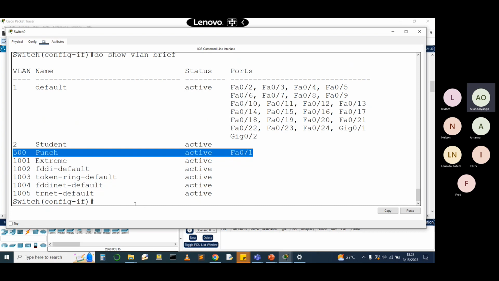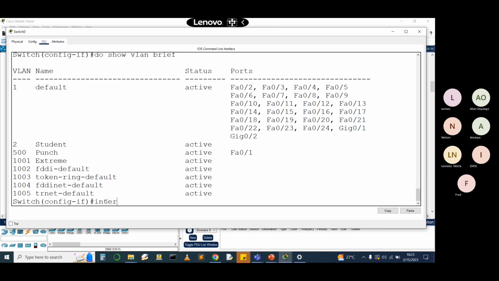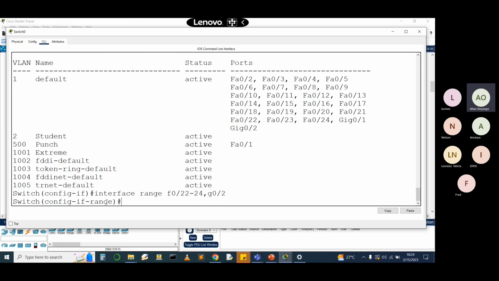And I could take several ports. For example, this time I want to take F0/22 to 24. To take more than one interface, I need to use the range command. Interface range F0/22 to 24, G0/2. If the ports are not following each other, use a comma to separate them using the range command. So press enter. Then I say switchport mode access, enter.